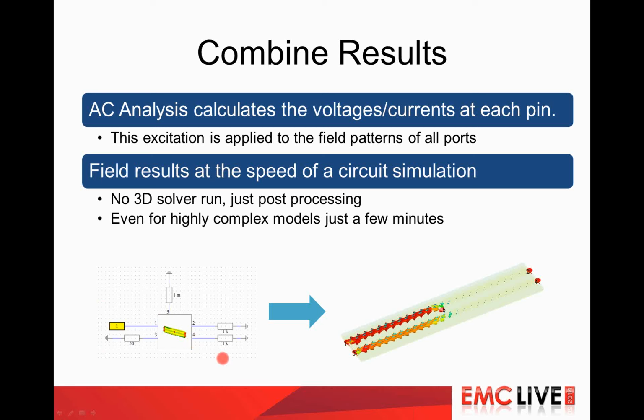So here's an example on the structure that we have seen on the previous slide. I have placed the ports on the circuit in a similar way to how they are placed in the 3D model. I excite port 1 with some voltage. I keep port 2 and 4, these two ports, with a high ohmic resistor. Port 5, which is in the center, is just low ohmic, and port 3 is matched. So the resulting current will flow from port 1 through port 5 and will be terminated at port 3. And this is the way that combined results work.